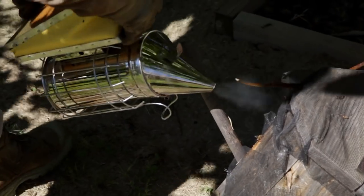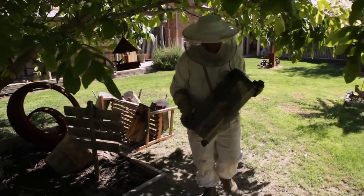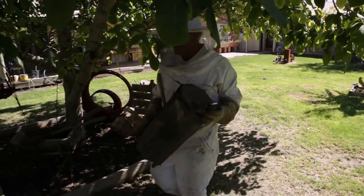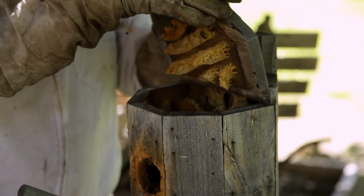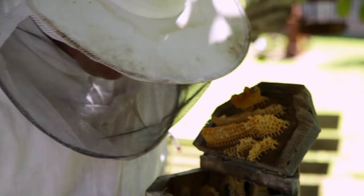Rightio, you lot. Let's see what you're going to do. Oh, they don't feel like they've got too much honey in there, so I don't know what's going to happen. What do you reckon? We'll just sit it up here on this table. Ooh, wee ladies, what have we done? I wonder how that all holds together.